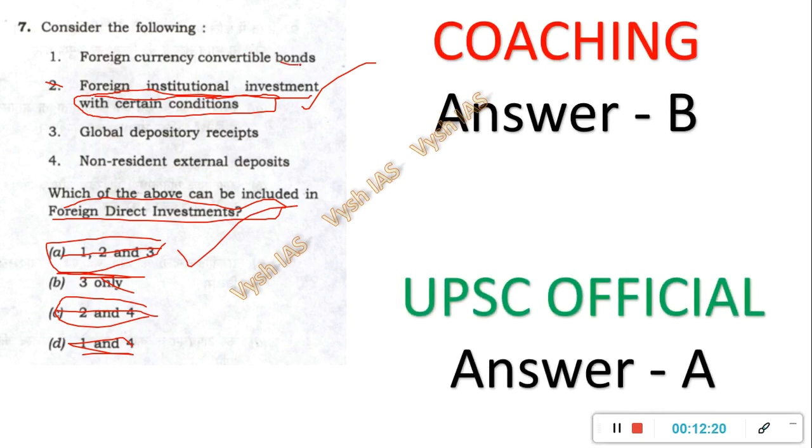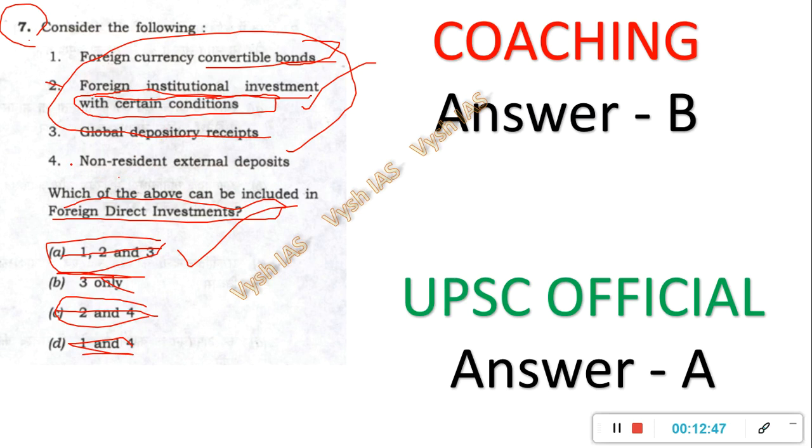Bond, how can it be an FDI? But you have to know that this is not a plain bond, it is a convertible bond. So it can be converted to equities or shares also, so it can become FDI. Okay, this is what I have explained in the other video, question number 7 in my 1 to 10 MCQ video. So 1, 2 and 3 is possible as FDI. FII in certain conditions, GDR and this one. GDR is again when a share is issued and all, one certificate will be given. This is all I have explained in that video.